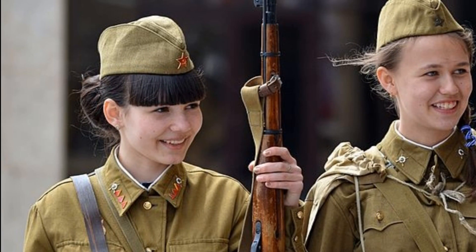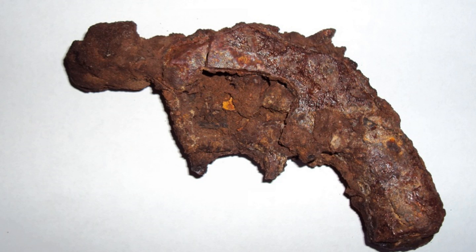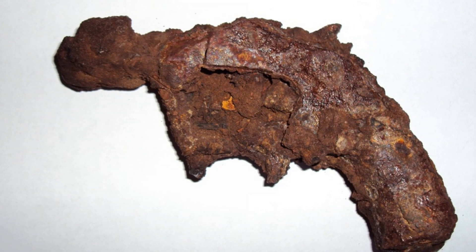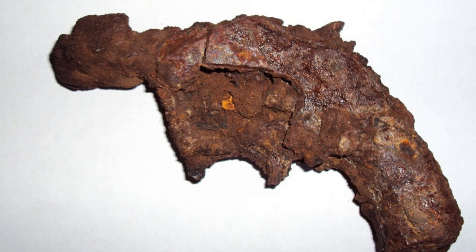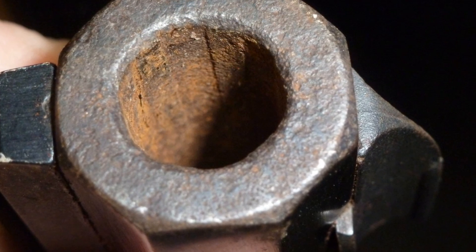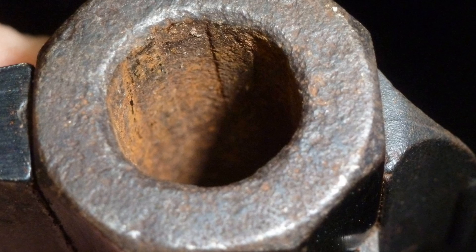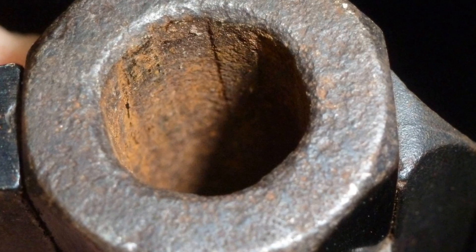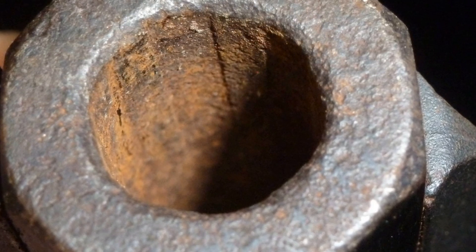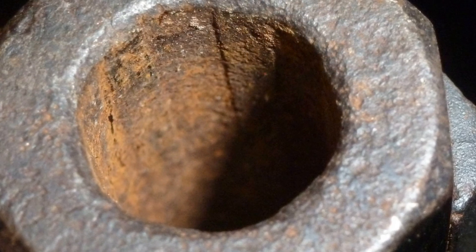We also need to understand what rust can do. Simply put, rusting is when any mass containing iron reacts with water and oxygen in the atmosphere to create iron oxide. The iron oxide pulls iron from the mass, making it weak and breaking chunks off. In a barrel, this looks like pitting — big chunks of missing metal — bell damage near the tip of the barrel where the projectile exits, which affects accuracy, and de-rifling. Inside your rifle, the lands and grooves create a spiral pattern that stabilizes the projectile. When rust sets in, it de-rifles the barrel in an uneven fashion, making it incredibly inaccurate.